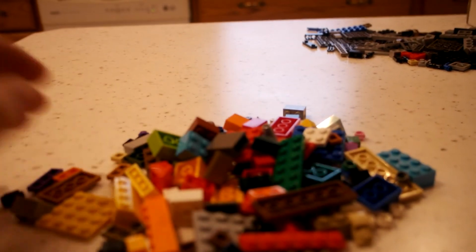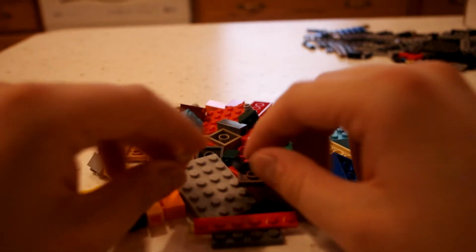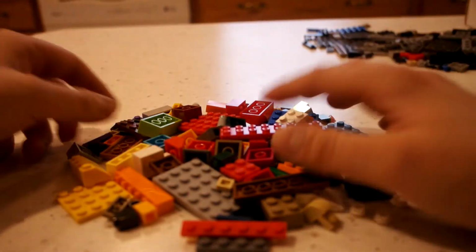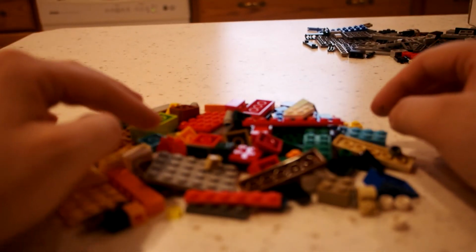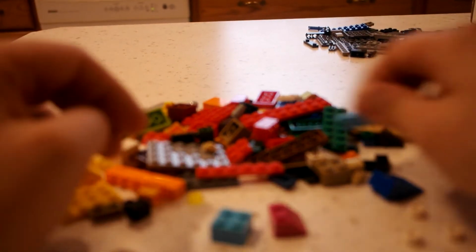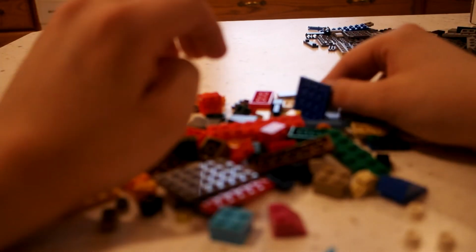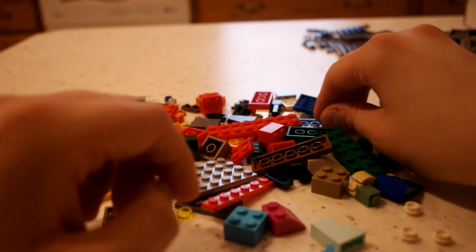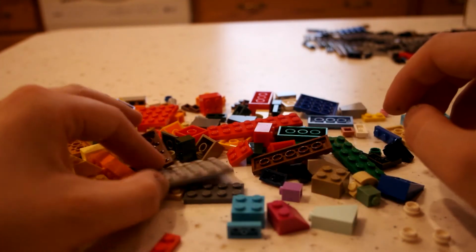All right. So again, I am no expert when it comes to building your own creations or MOC. I don't know technical names of pieces, so I'm very much a noob. So I kind of just look at the different colors, shapes, see what pieces I find unique, sort of pick them out and say, hey, I don't have many of those. That's a unique piece. So some cool colors in here. Got this cool green. This nice little purple here. So some plates out of here.